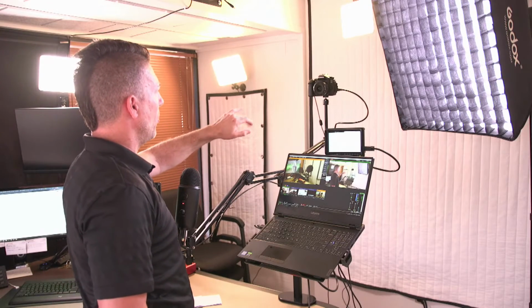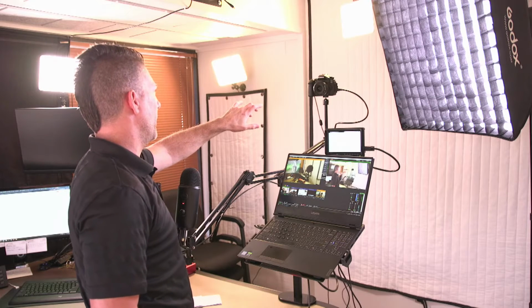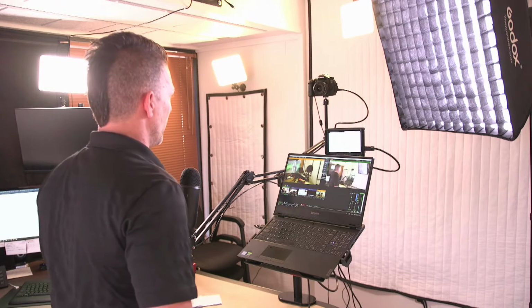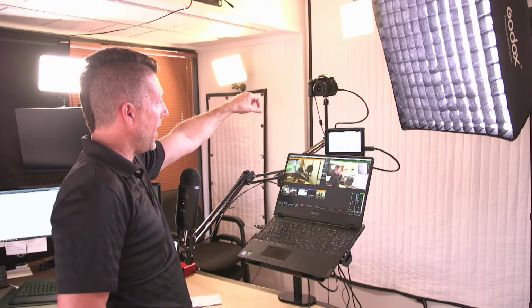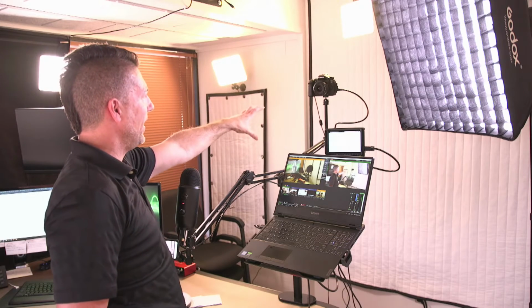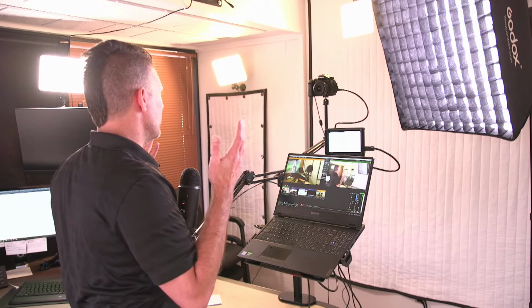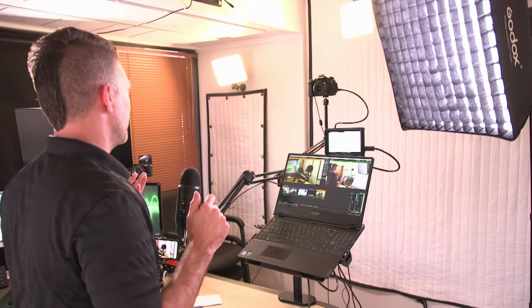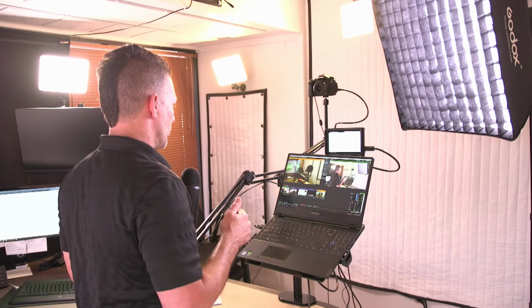And now if I was going with maybe a 30, well, you probably need to go lower than that. If I had like a 10 to 18 or some other wide angle lens on there, I'd want it to come in much further. What I like about it though is because these arms are so flexible and I'm able to get it back all the way out there, is that I can put a not as wide angle of a lens, a 35 mil, on an APS-C sensor is probably closer to a 50, I'm guessing, if I'm doing the math correctly. So it's not as wide angle of a lens, but it gives me the setup that I think works well for here.